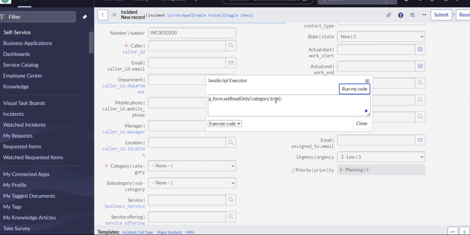So why is it not reflecting? Just have a look here. Why will it happen? Because category is already in mandatory mode. So while we are giving another one, the system gets confused, and there is a conflict. That conflict is that it is already mandatory.